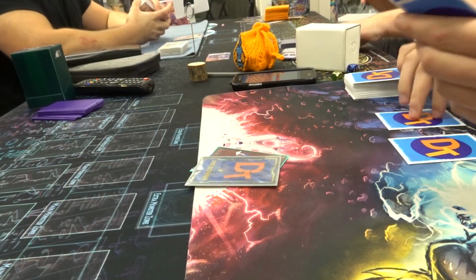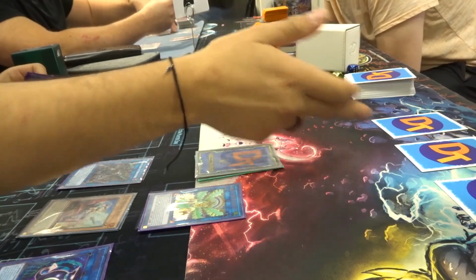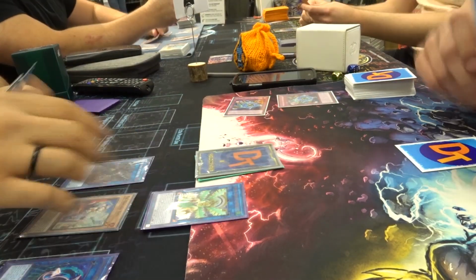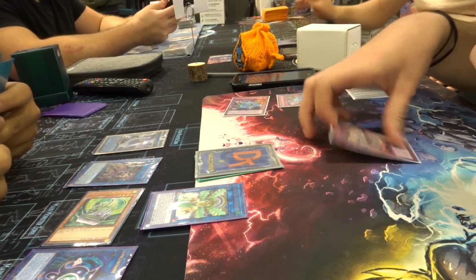We start game 2 off right by setting 3 and passing. I'm getting some Blue Eyes flashbacks, boys. Our opponent does some Tri-Brigade combos. He banishes 2 of our back row along the way. He swings at us for a lot of damage and passes to us. In the end phase, we Dark Gauntlet to send a Phantom Knight swing to our graveyard.